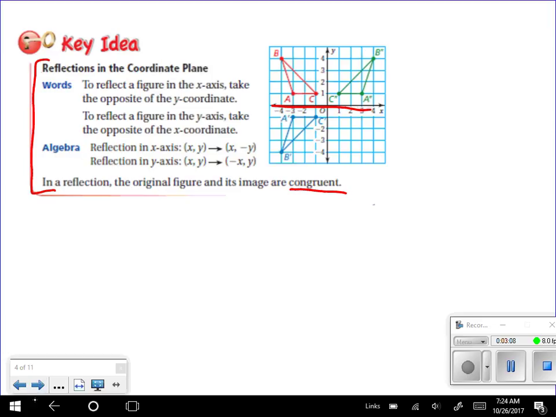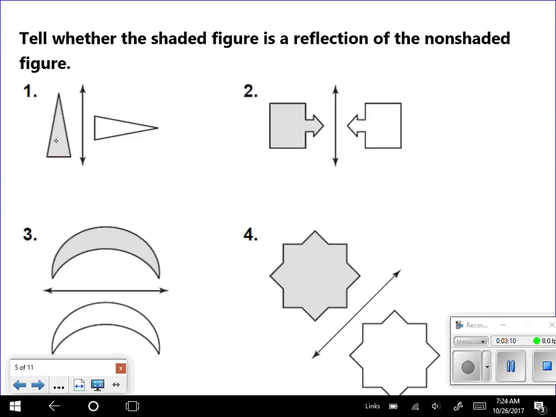So if we look at these figures, okay, did this figure right here just flip over this line? Well, no, it turned, it rotated. It turned on its side. So it didn't flip. What about number 2? Did this flip over? Did this part end up here? I always look at one point. So if I look at the top of this point, it should be flipped so that it's facing the other way. Well, yes, this did flip.